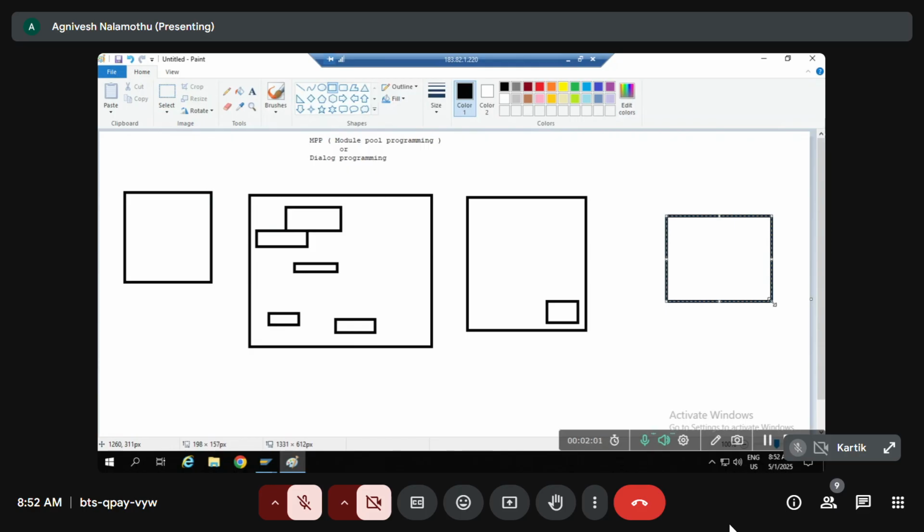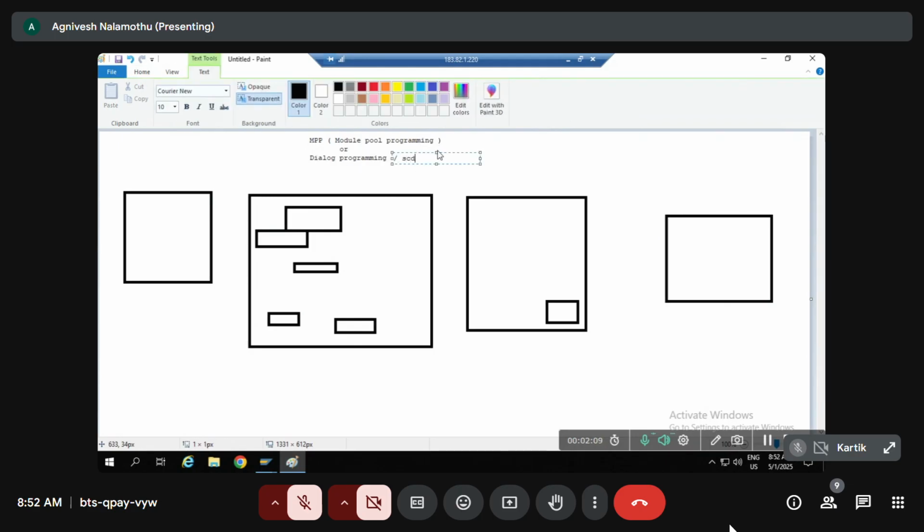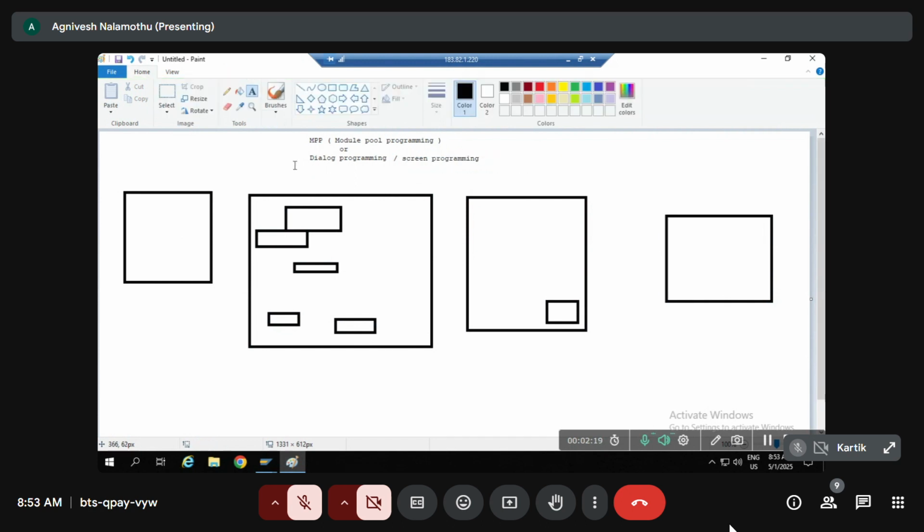It is also known as screen programming. Dialogue programming or screen programming, both are the same.